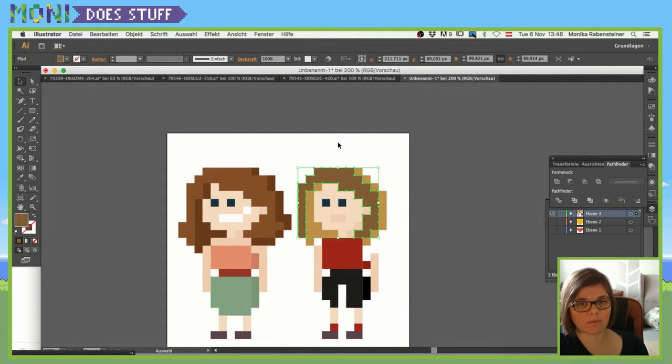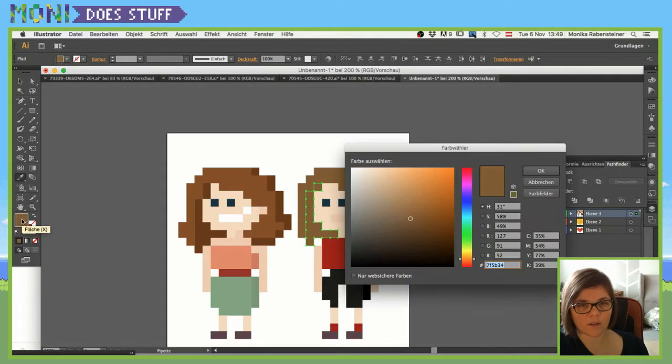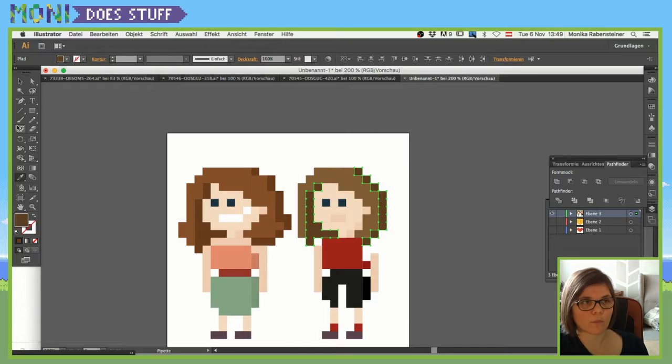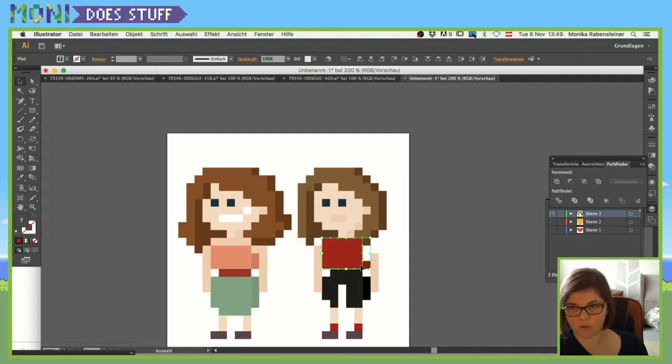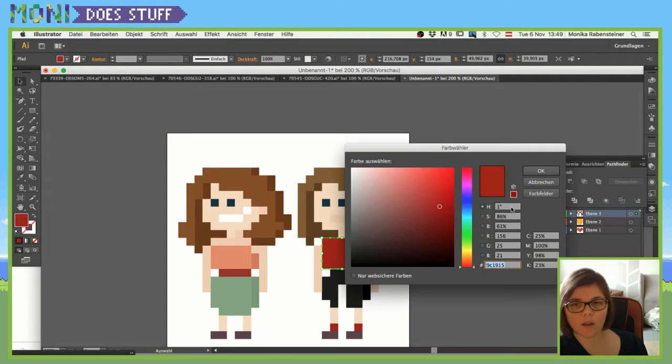Is that my hair? How are you supposed to tell me if that's my hair? Okay, using that same thing again, a bit darker for the shadows. Obviously, I'm not really ever going to wear a red top. Oh, that's a shadow. So we're going to go green with that one. Just, I mean, branding, right?